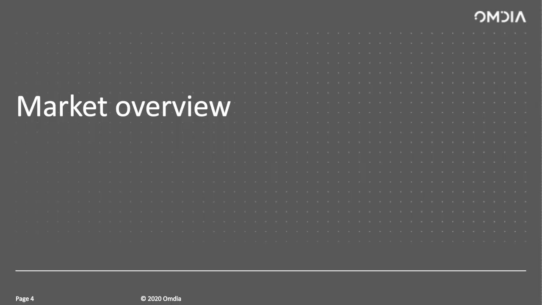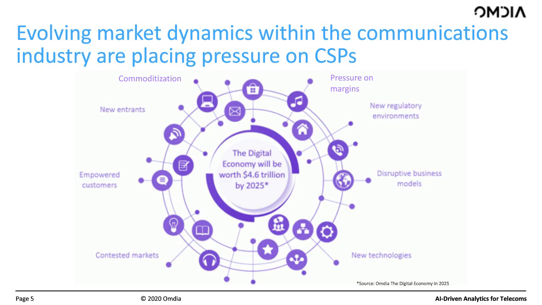Now, we're well aware of the role that CSPs play in the digital economy. This market, which Omdia has valued at about $4.6 trillion, presents huge opportunities for CSPs. However, to tap into this opportunity, they must address several challenges, including adopting new technologies to transform services, transform network infrastructure, as well as transform the business models.